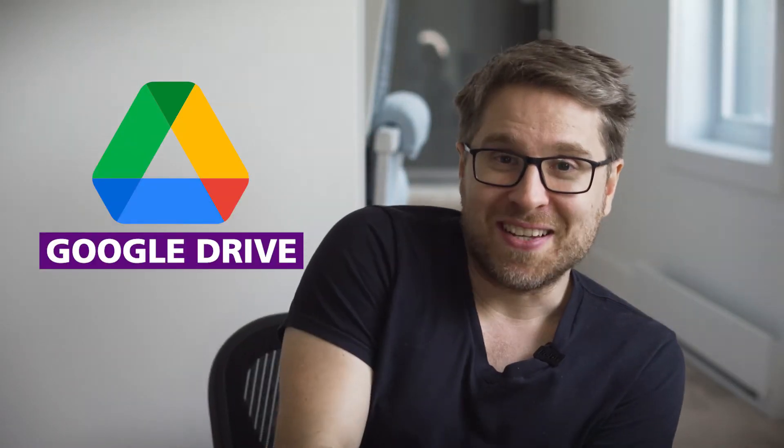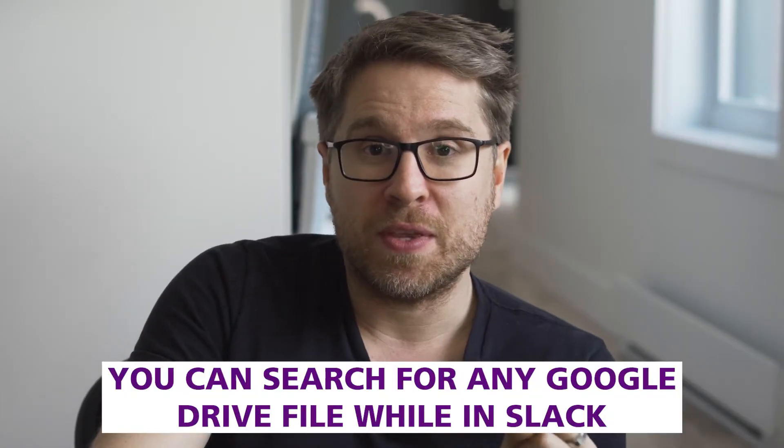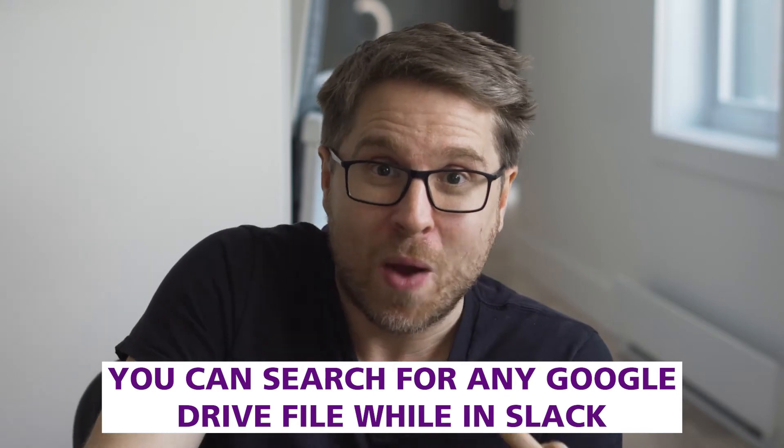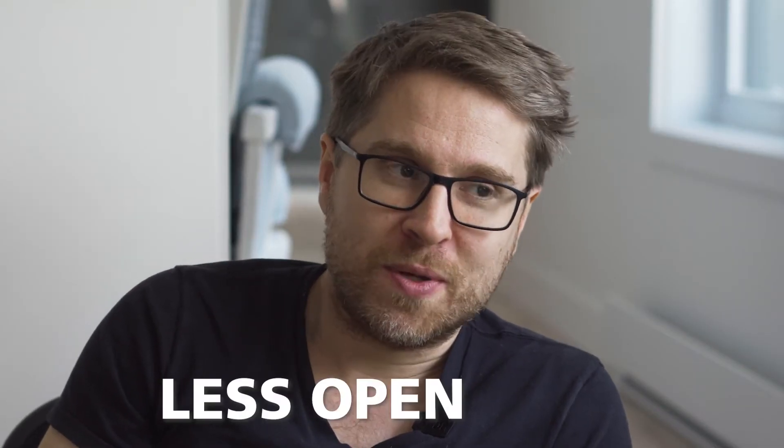Speaking of Google Forms, Google Drive does connect with Slack via Zapier for notifications. But if you've run your business on Google Workspaces like we do at Running Remote, this is a must-have. Basically, when you connect Slack with Google Drive, you no longer have to actually click and drag to attach files. You can search for everything in your Google Drive literally while in Slack. There are also a few other cool features you'll learn to not want to live without — you can comment and respond within a Google Doc via Slack, with no need to actually open that file in another tab.